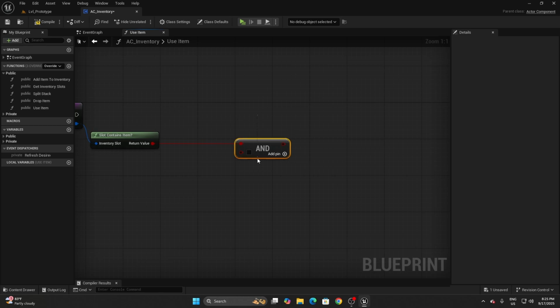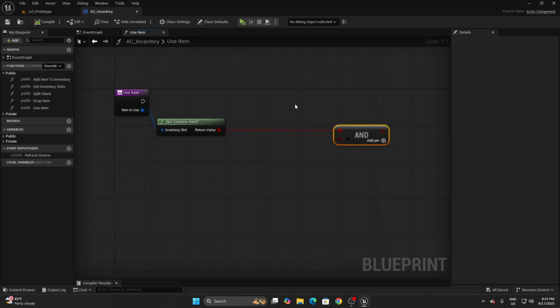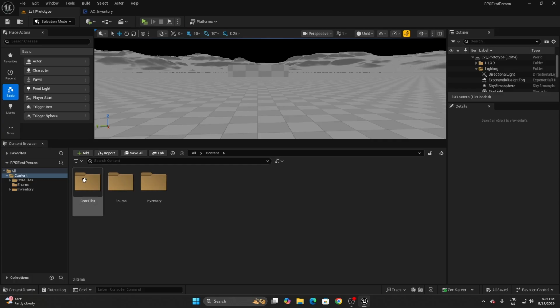And the next thing we want to check is if our item effect class is valid as well. And this will be the class that we're going to use to, let's say, apply some health to your character. If you want to call a certain ability or something, let's say this was an ability type game, you can set things up differently. Now we're going to move on to creating an item effect class.